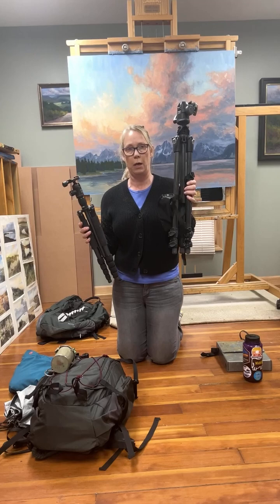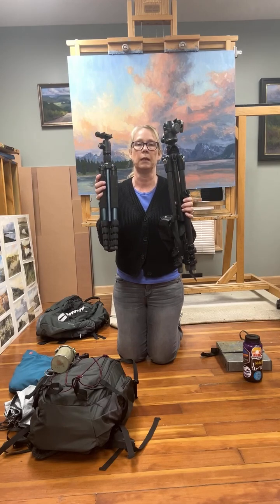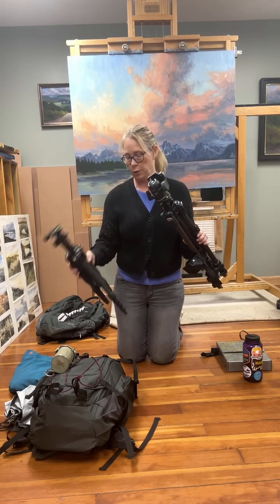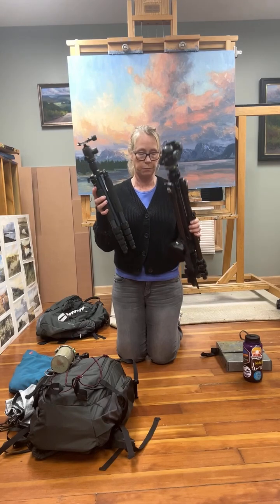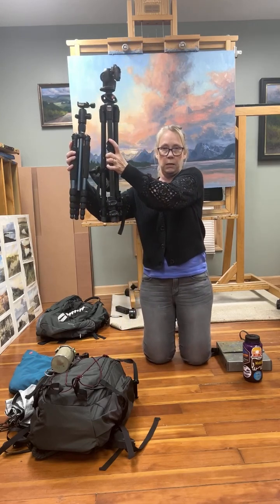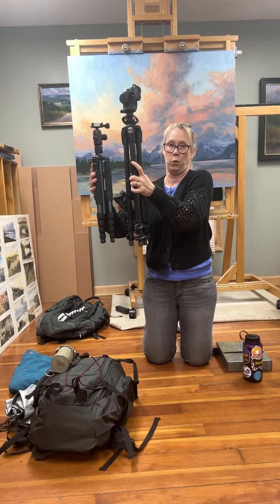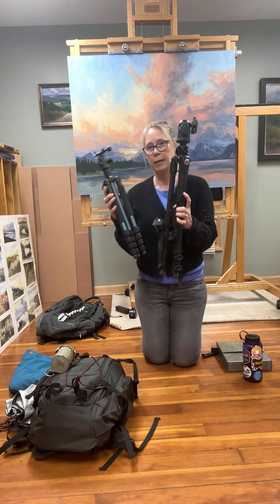Now, this tripod is a carbon fiber tripod. I'm not weighing them, but if I just hold them together, they're about the same weight, because this tripod is aluminum and this one's carbon fiber. But this ball head on the carbon fiber Manfrotto is much heavier duty than this tripod. The key thing here is you can see that the ProMaster, that's what this one in my right hand is, is significantly shorter. So I haven't decided which one I'm going to take, but weight-wise, it won't make a difference.